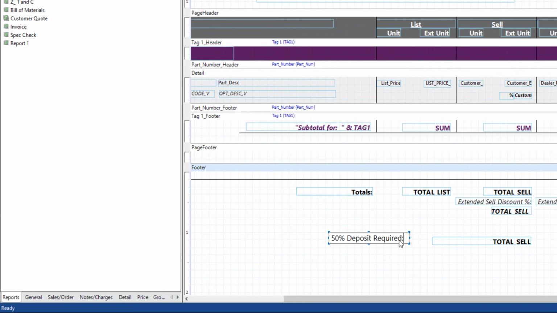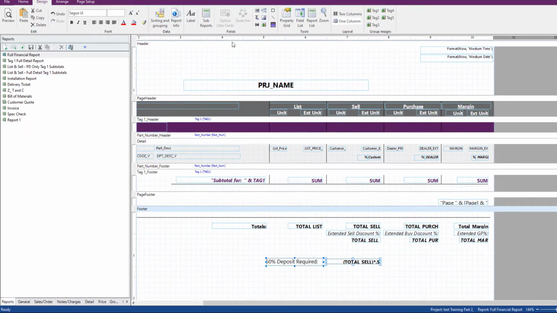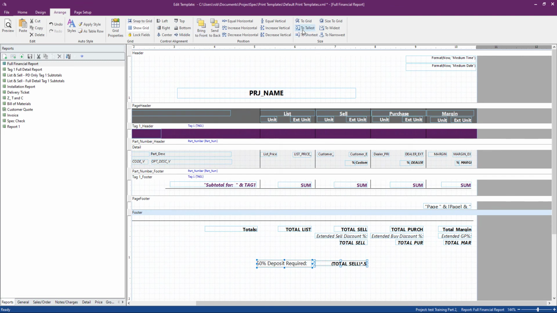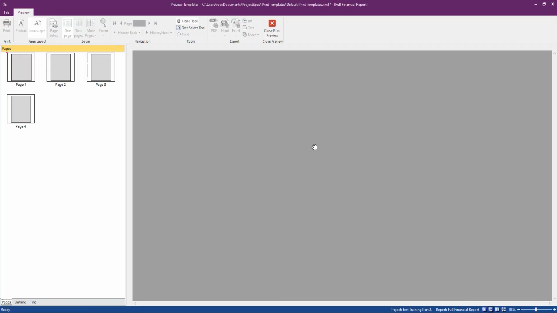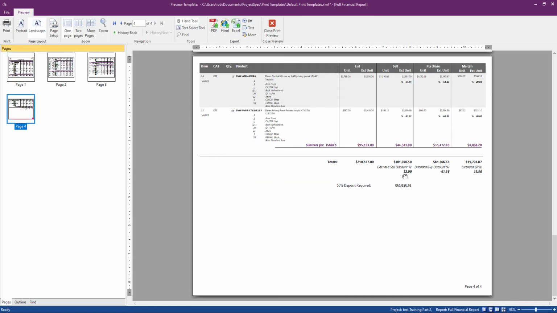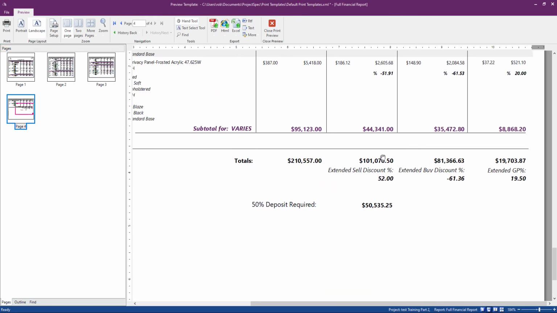You can add more simple mathematical formulas. Be sure to place the parentheses around calculations. Use the asterisk for multiplication, or the backslash for division. The standard plus or minus can be used for addition and subtraction. Here, you see that we are now providing the calculation of 50% for the deposit required.